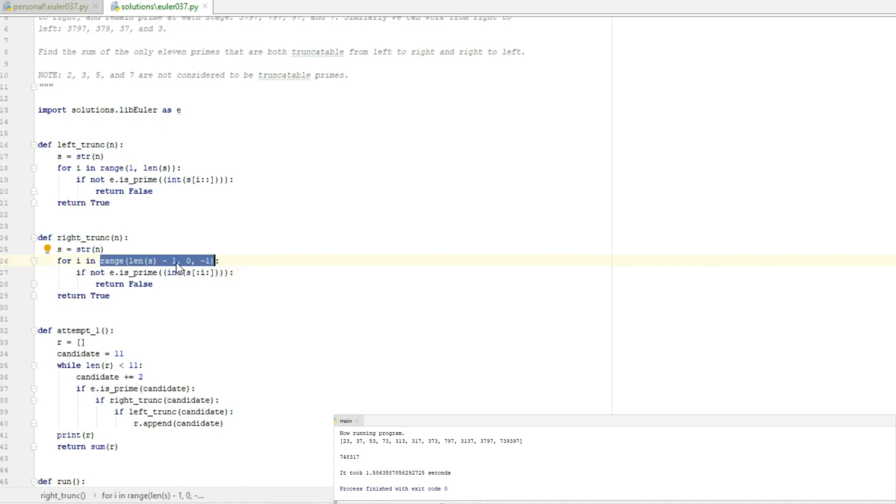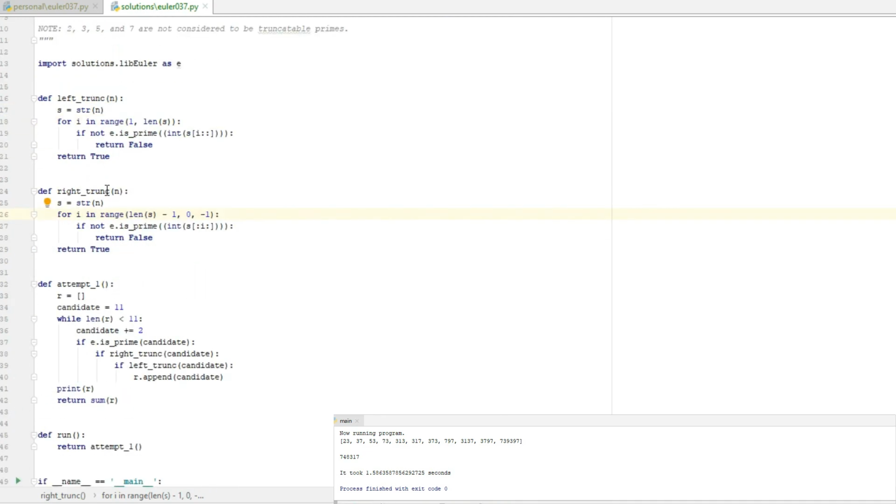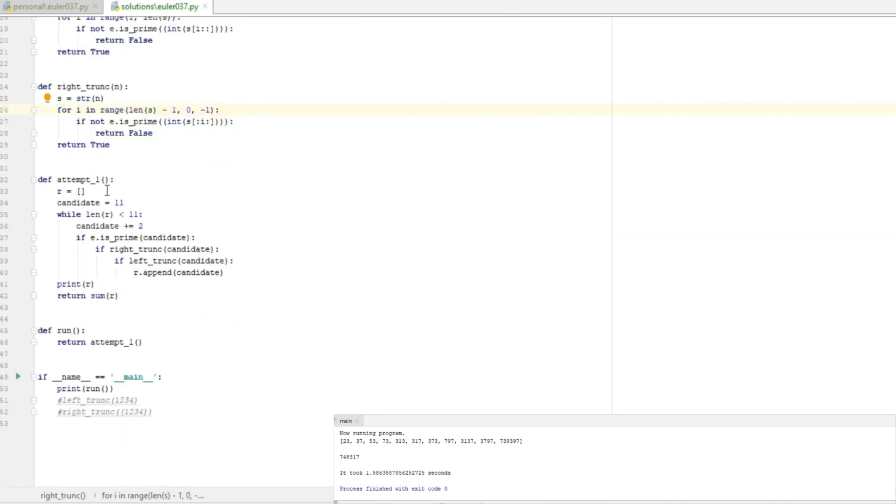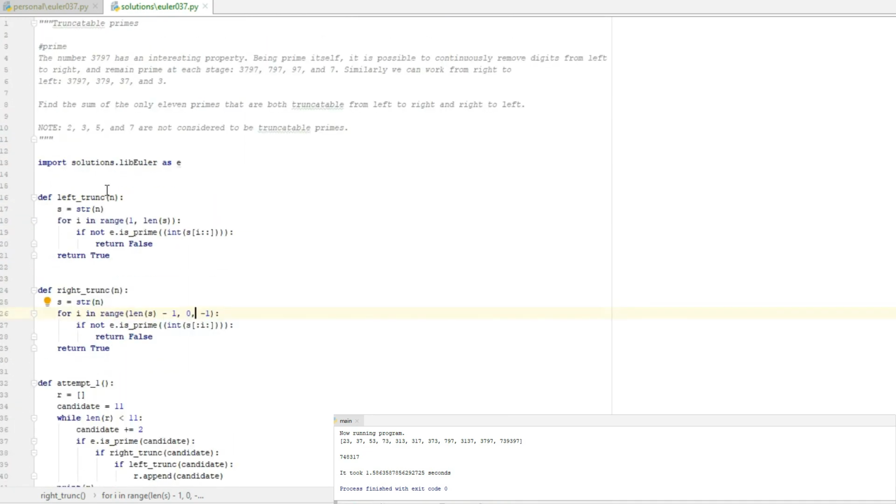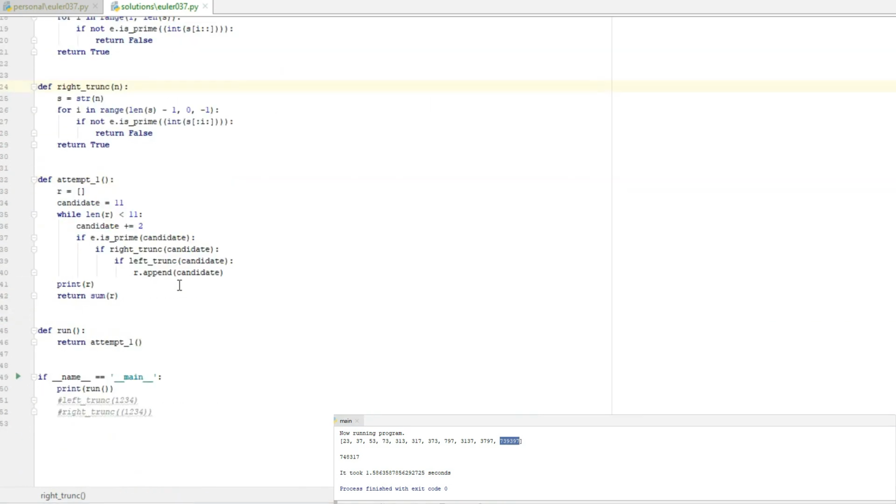We've once again seen the new feature, in fact, of the range. I don't believe we've run through things backwards yet, so there's that. Yeah, so all in all, it's a nice, neat little function here, and it took us 1.5 seconds to find that this 6-digit number is a left and right truncatable prime. So that's all in all not bad.